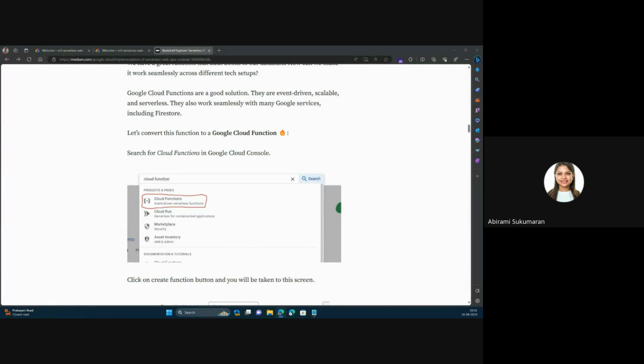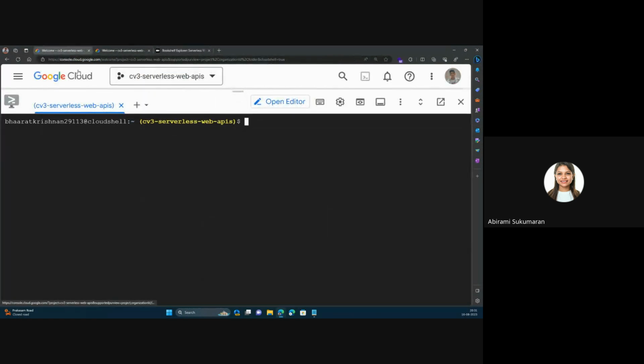Just to add on to what Bharat said, so far we have set up the environment. We have set up the environment variables. We have cloned the code and everything is ready. He walked through the main code folders. We haven't walked through the code in detail, but he showed us the main folders. Now what he is going to do is create a cloud function. And what exactly are we going to do with the cloud function?